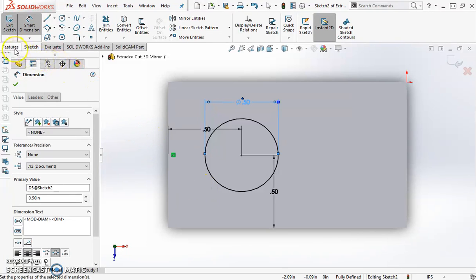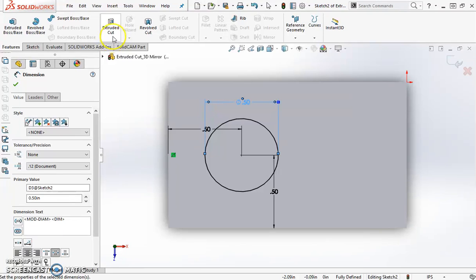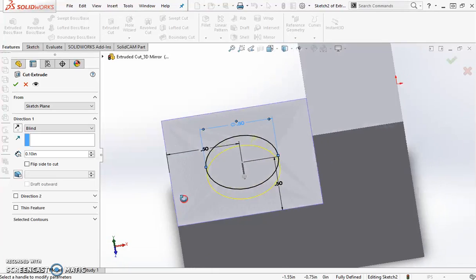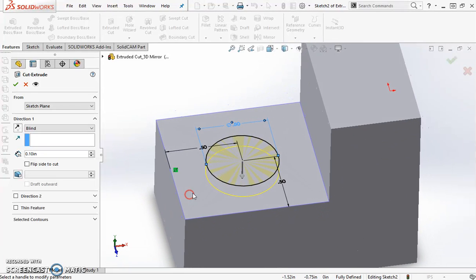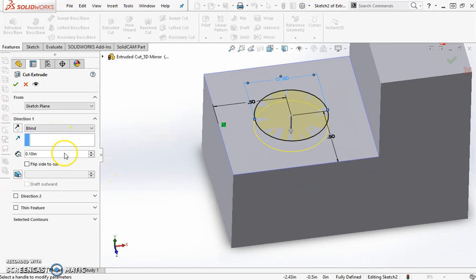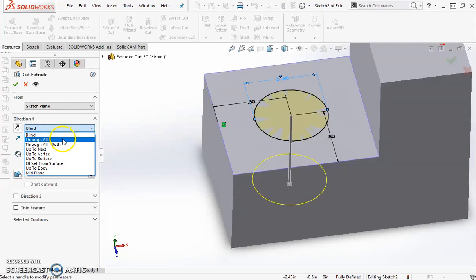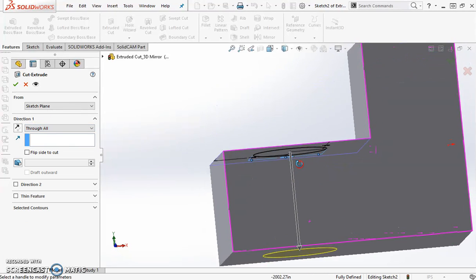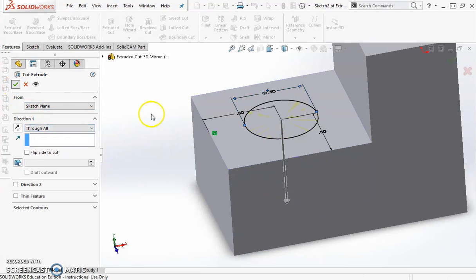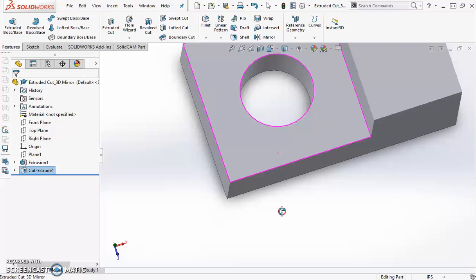So once we have that, we can go over to the Features tab, and we want the Extruded Cut button. And the Extruded Cut will automatically select our sketch. And notice I'm rotating around so we can see what we're doing. I just pressed in the scroll wheel here and rotated around. You can change a distance, just like the normal extrude, or you can change where it says blind to through all, and it will continue to cut through this. So that's what I have it set to, through all, and then I'm going to hit the green check. It's going to cut that hole through, and that's part 1 of this activity.